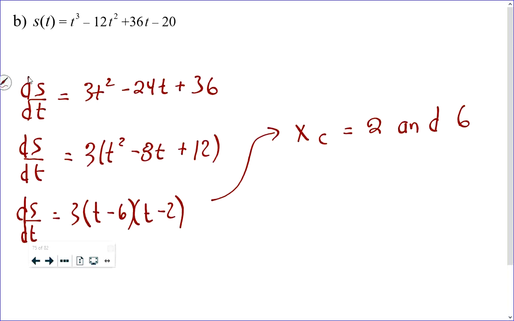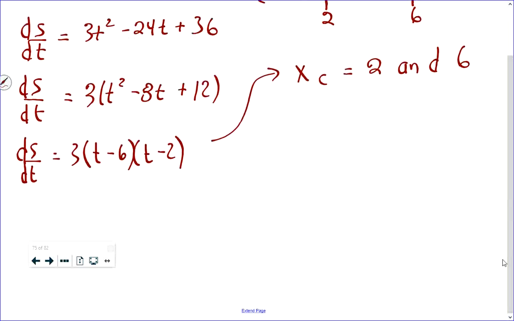Again, I don't know that you need to draw this number line, but what we know is that at x equals 2 and at x equals 6, the derivative is 0, which means everywhere else it's not. Everywhere else it's either positive or negative, depending on the derivative. So we are going to slice it here and here in terms of the entire domain and look at negative infinity to 2, 2 to 6, 6 to infinity. And that's what we build our chart based on.